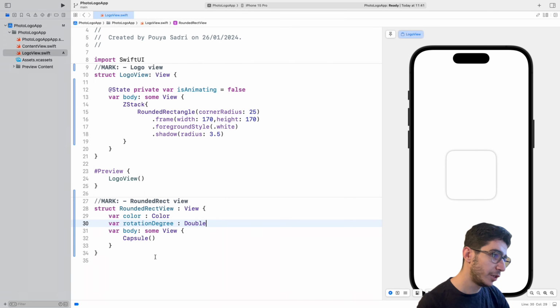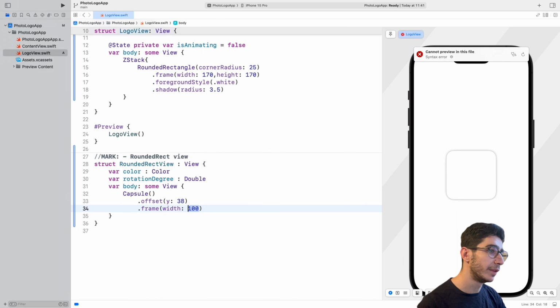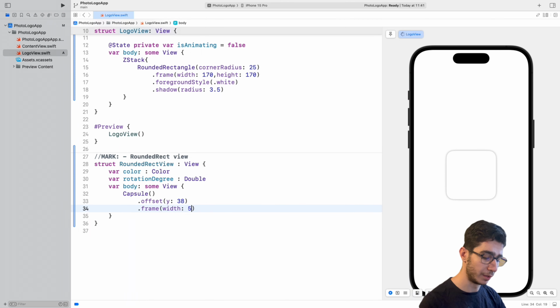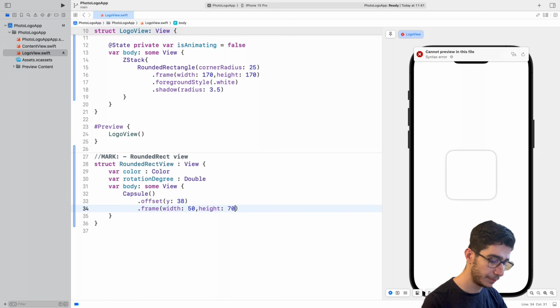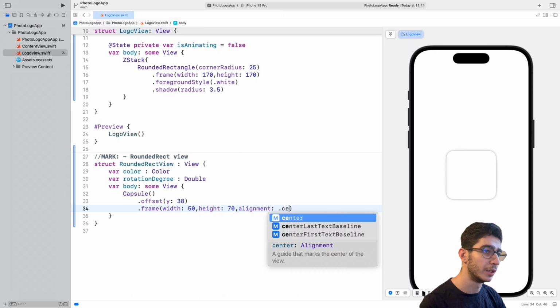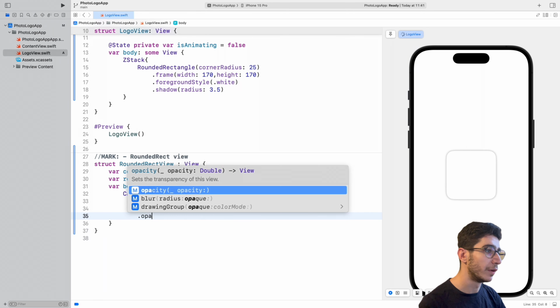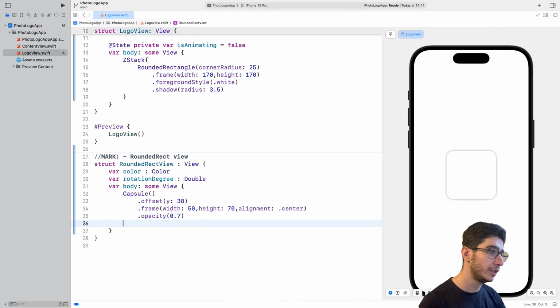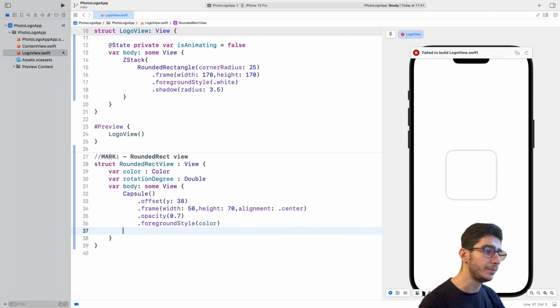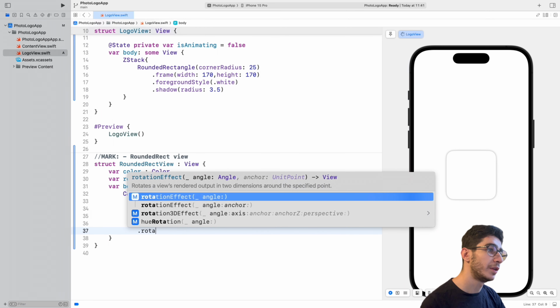Here we have a Capsule with .offset, with y of 38, and a frame with width 50 and height 70 and alignment .center. Then we have an opacity of 0.7, a foregroundStyle of color, and a rotationEffect with .degrees, where for the degrees we use the rotationDegree.